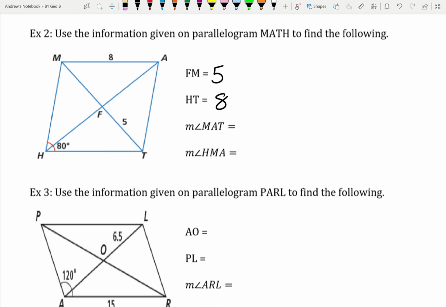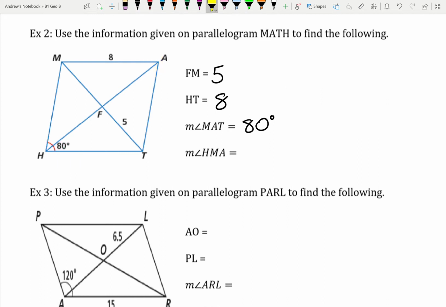We're going to talk a little bit about some problems with some angles. I've got the angle MAT that we're looking for. It's that angle in that corner of the parallelogram, that entire piece right over there. If I'm trying to figure that one out, I know that the opposite angles in a parallelogram are congruent. So if I take a look across, I know that that whole angle in that other corner is 80 degrees. These are opposite from one another, so they're going to have the same measure. Cool. That's it for that one.